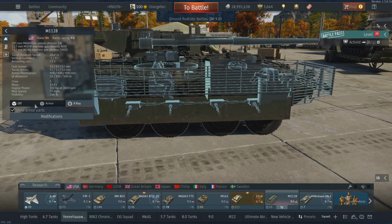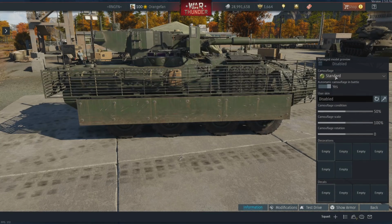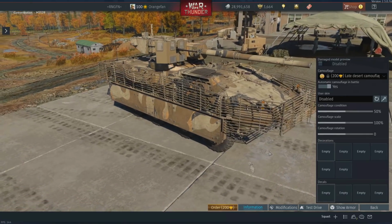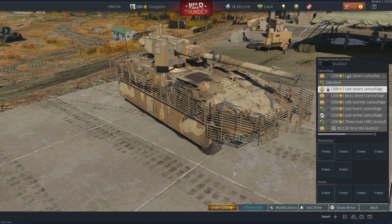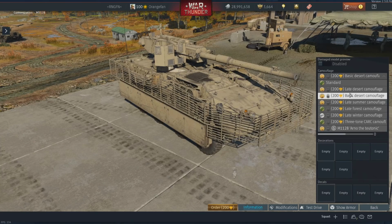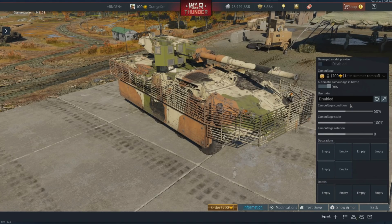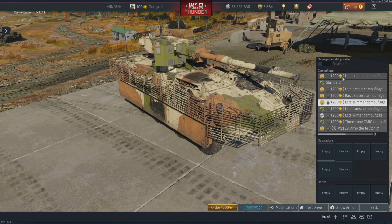Okay, quick peek at the camouflages, and we will get into battle, because I am fairly aware how much I've already been talking here. Okay, standard camo, army green, late desert, not bad, I like that one. It's just purchasable. Basic desert camouflage comes in at 470 kills. Late summer comes in at 880. I do like that one. It's kind of all-purpose, but is going to stand out anywhere you are. It's like the worst of both worlds for foresty and deserty climates, but yeah, whatever.